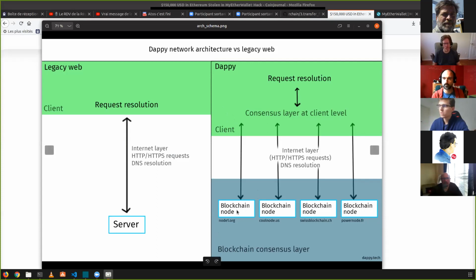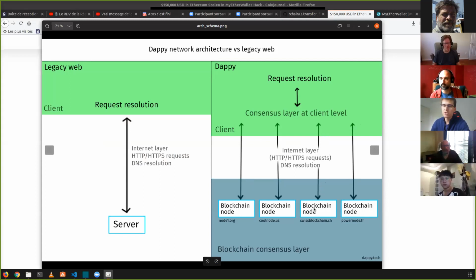All these blockchain nodes are part of the DAPI network, and they are all co-responsible for distributing blockchain resources to the clients. And all these links here are HTTPS routes, and every blockchain node manages its security itself.